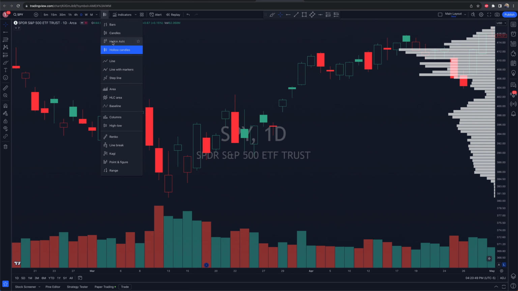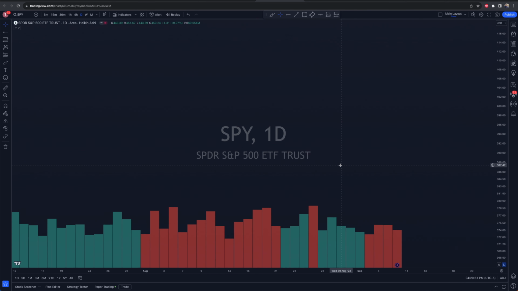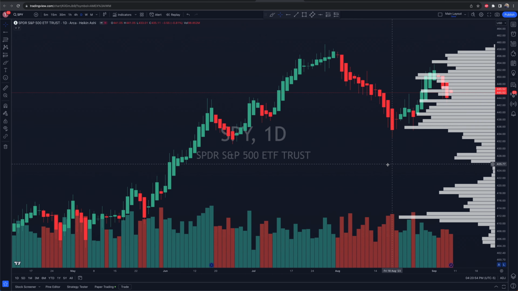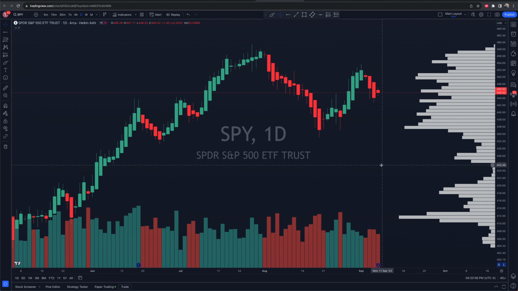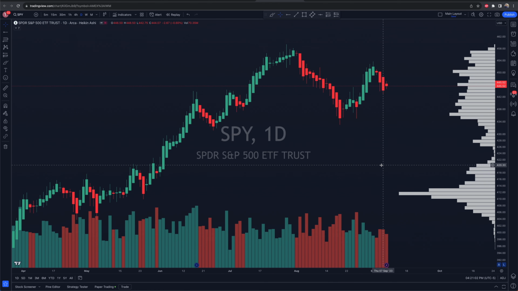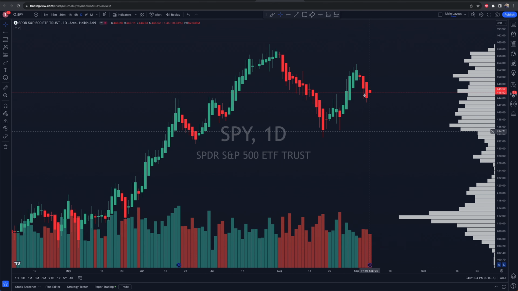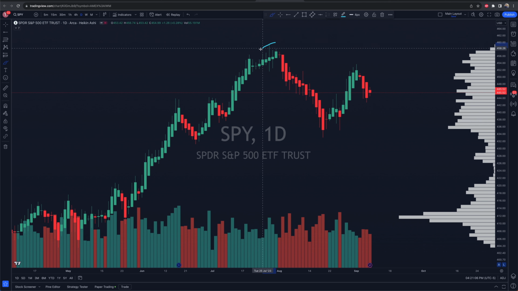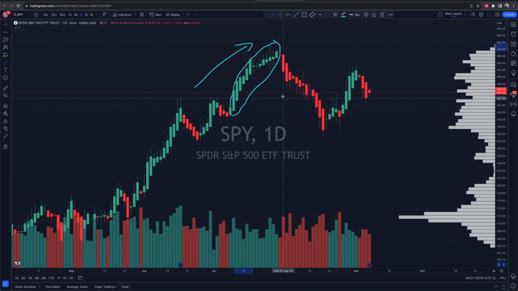Next piece here is going to be Heikin Ashi. Now here's Heikin Ashi. It's going to look way different, okay? Heikin Ashi is actually using more of a trend and a calculation involved, and what Heikin Ashi does a good job of is depicting trends. Inside of this, all these candles are green, right? But inside of this, there were some days where the market was red, right? But the Heikin Ashi calculation is still showing trend to the upside. And the same thing inside of this move to the downside.